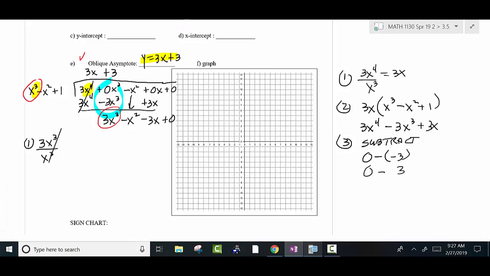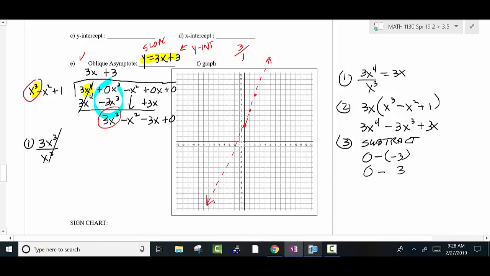Let's go ahead and graph that. You don't need a calculator to do that. That has a y-intercept of 3, and then it has a slope of 3 over 1. So if your slope's 3 over 1, you're just going to go up 3, right 1. And you can do that several times if you want to. It doesn't really matter. Just use a dashed line to represent that oblique asymptote. Like that. All right, so we got that.